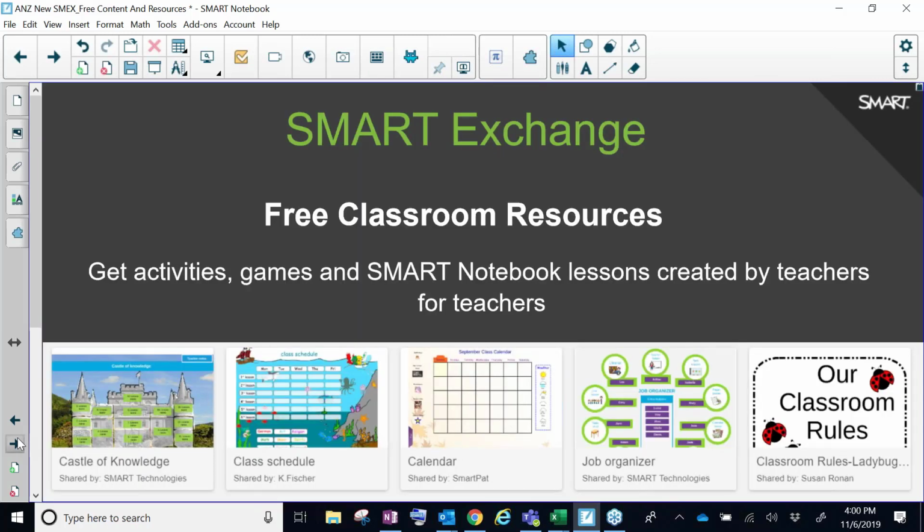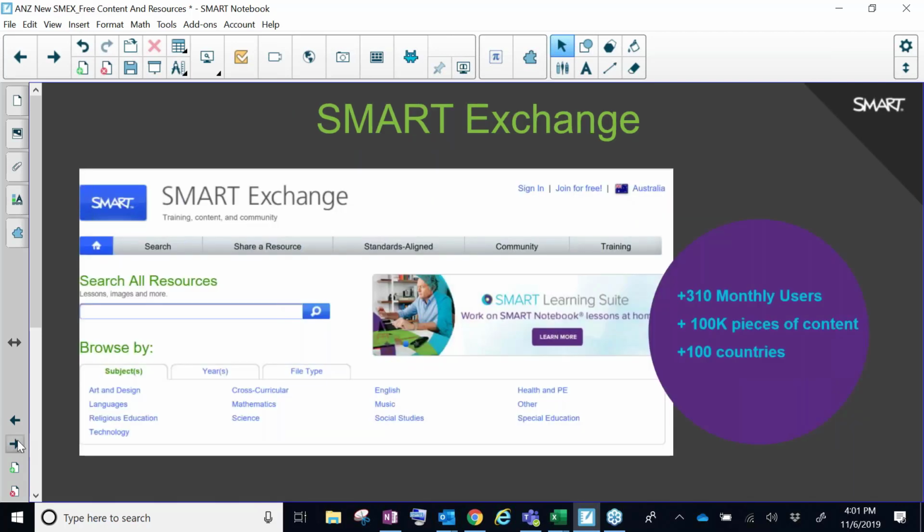Okay, so for those of you who might know, we had our Smart Exchange, which was our legacy resource repository, and that's been operating for a good 15 years. Amazing notebook resources on there, from Notebook 11 all the way through to Notebook 19. But we've decided to revamp the old Smart Exchange because of differences in how our content is played. For example, Adobe Flash has been phased out in the new Notebook Smart Learning Suite. So we also just wanted to revitalise the site, so there's more updated content as well.